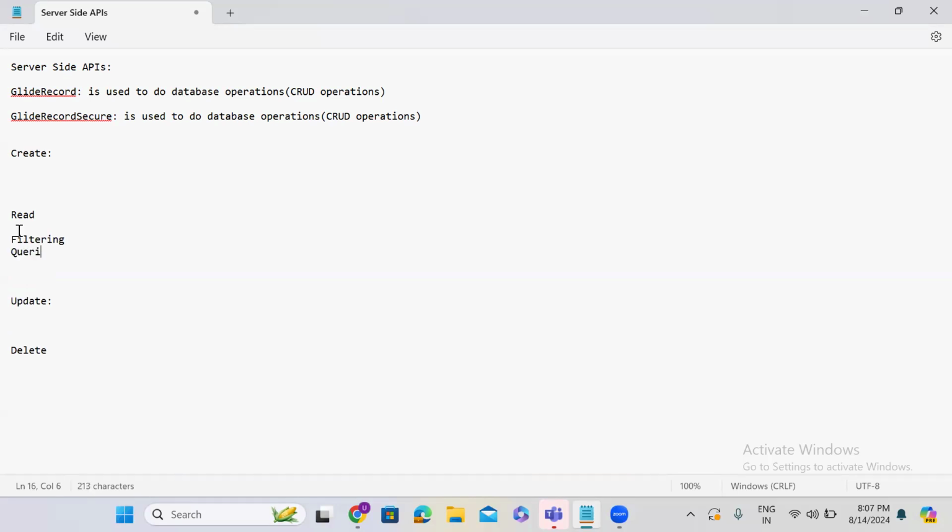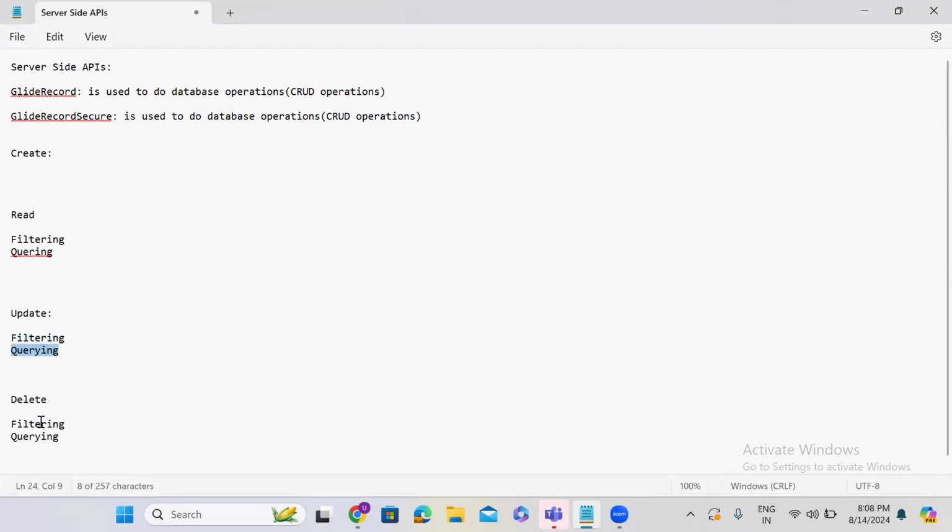Querying is must. For updating also, filtering is must.